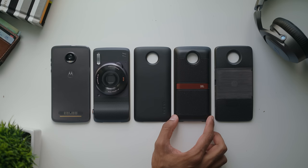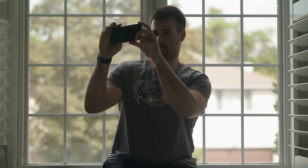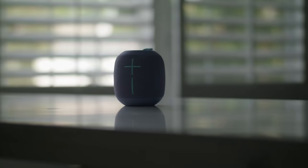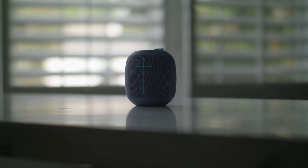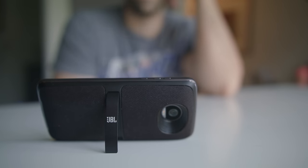The one thing I haven't talked about is the mods. A lot of people buy this phone because they think the mods are a great idea, and I think they're really cool — no one's doing it better than Motorola right now. But whether you find it useful is all personal preference, because half the things you can buy as a mod you can buy as a third-party accessory and use with all your devices. For example, if you have a Bluetooth speaker, why buy one just for the Moto Z when you can buy a separate one and use it with everything?